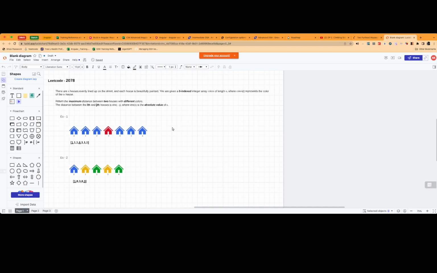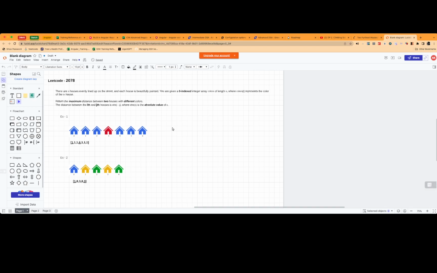So next the question is saying you are given a zero indexed integer array, colors of length n. So there is an array of colors of length n, where colors[i] represents the color of the ith house.